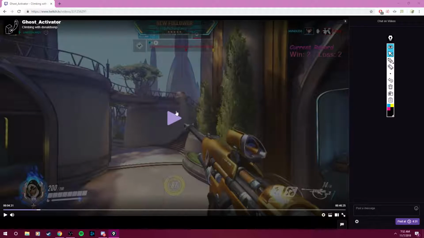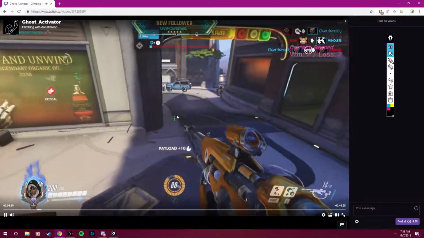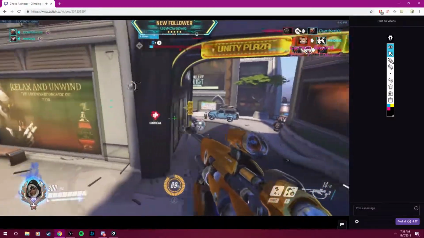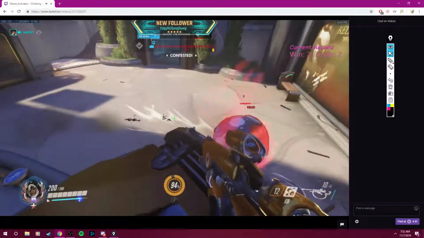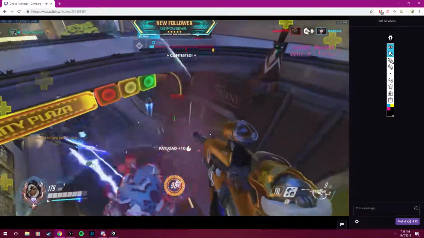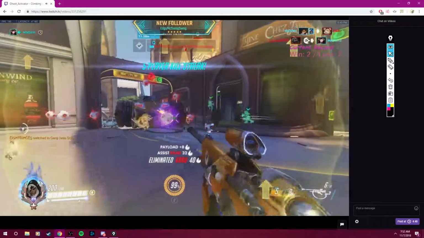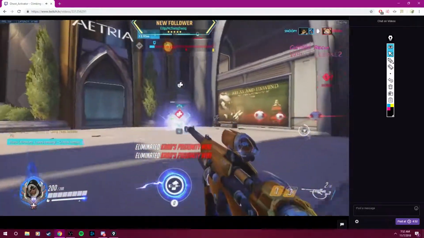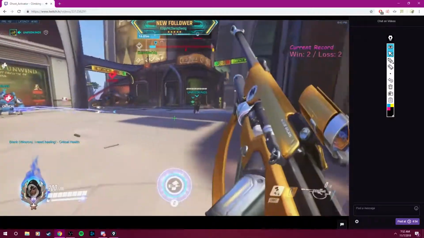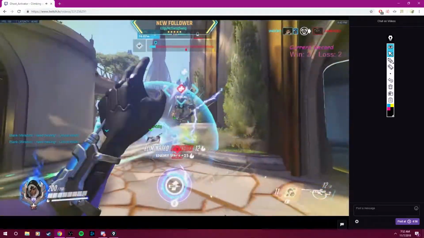So just try and be mindful of where your team's going and making sure you have line of sight of them. Right now, you shouldn't be the one on cart. It should be your Lucio, but that's kind of whatever. Patman also should not have visored. You should sleep that. He's walking in a straight line. Your Lucio did really good there.